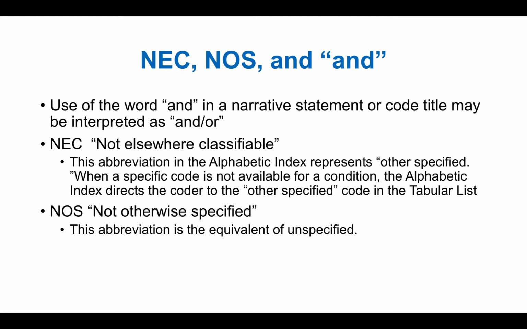NOS stands for Not Otherwise Specified. The abbreviation is the equivalent of unspecified. The difference between unspecified and other specified is, with unspecified, the note just did not specify the type of disease. Other specified means that the note did describe the disease, and specified what type it was, but there is no code to represent it.